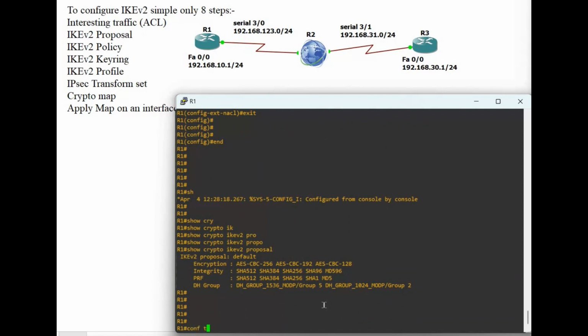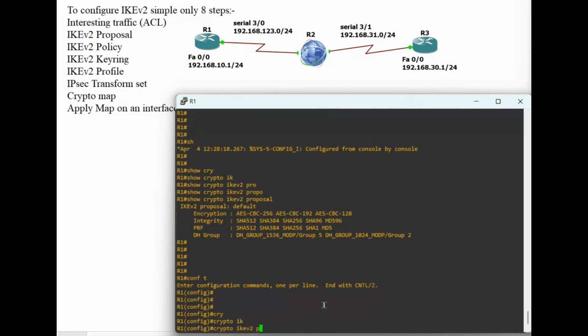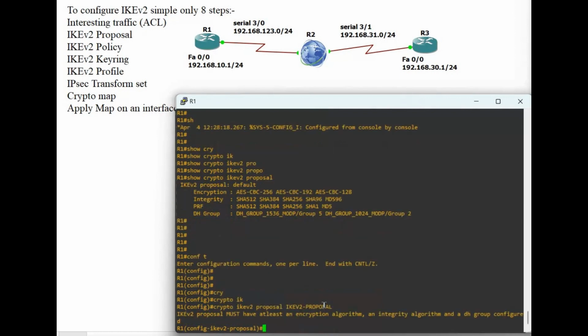Configure terminal, crypto ikev2 proposal. Remember the name: IKEv2 proposal. Now encryption.